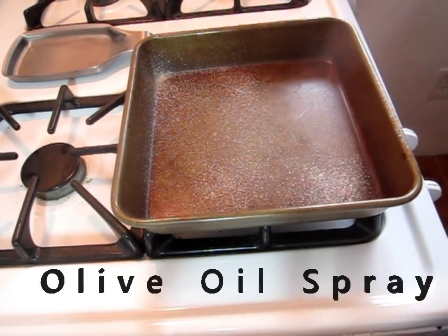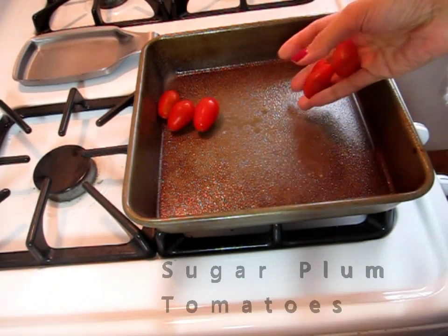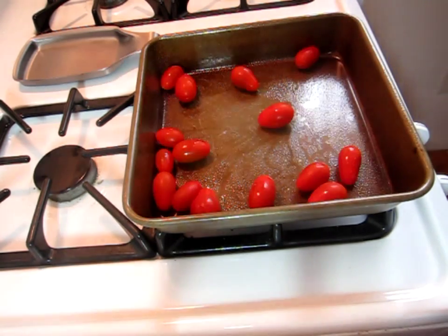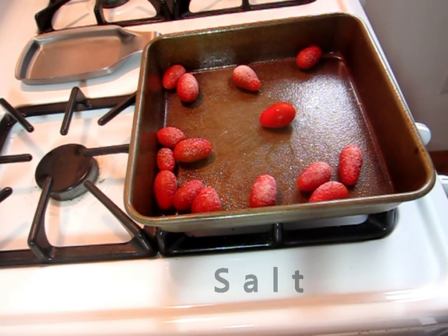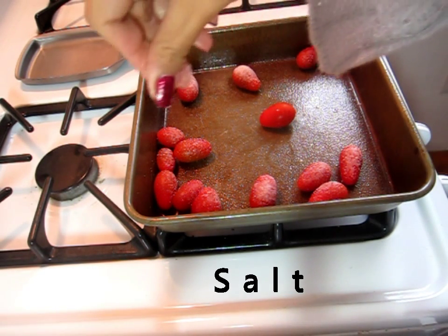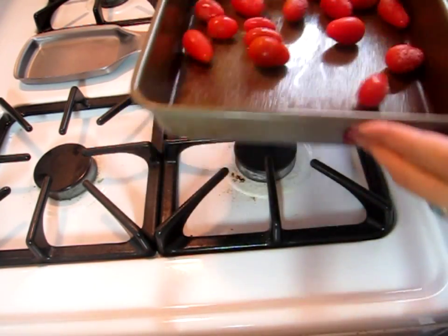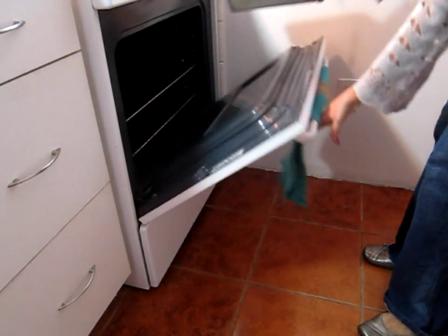Alright, so first up we're going to spray down a pan with some olive oil spray. Now we're going to toss in a couple of sugar plum tomatoes. Spray the tops with some olive oil spray. And then sprinkle down a little salt. Now we're going to toss these guys into an oven. They're going to blacken up a bit and burst and just get really sweet and delicious.